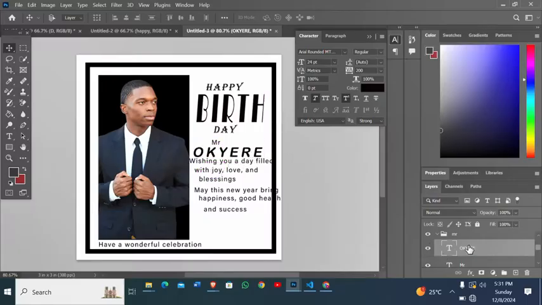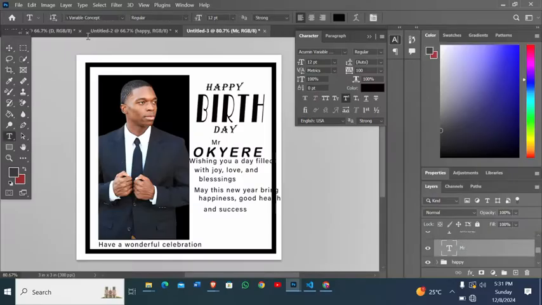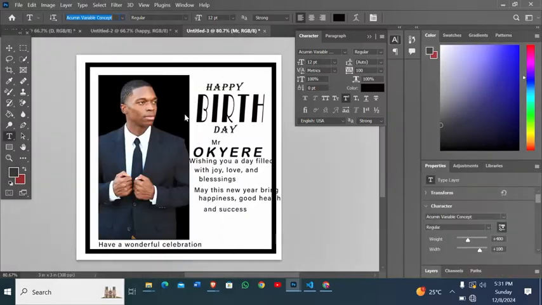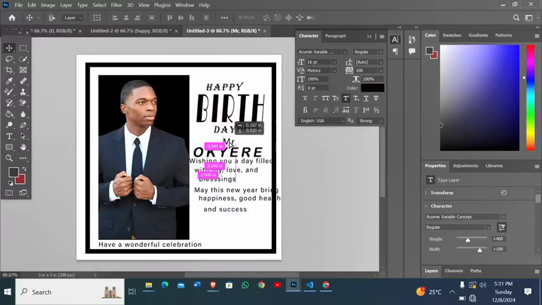So the next thing is I'll go and select the Mr. tool and then choose a font family for the Mr. So for the Mr. I'm going to use this font family, and then I'll increase the font size to somewhere about 16 and then position it here. I think this one is okay now.